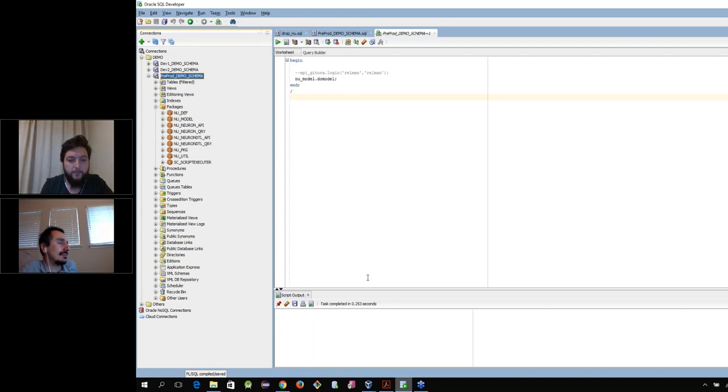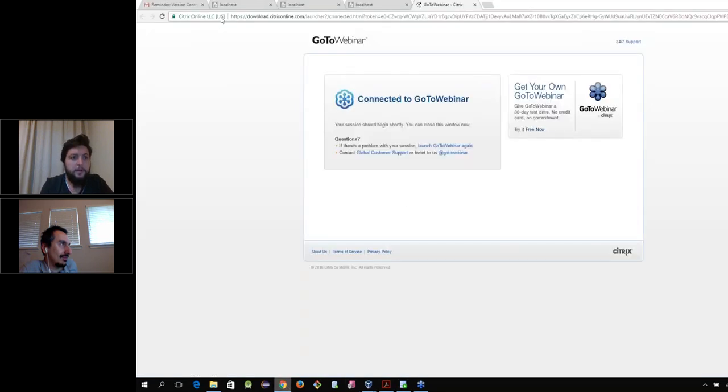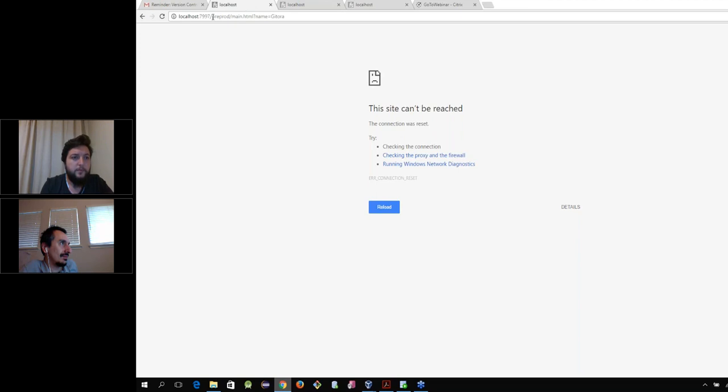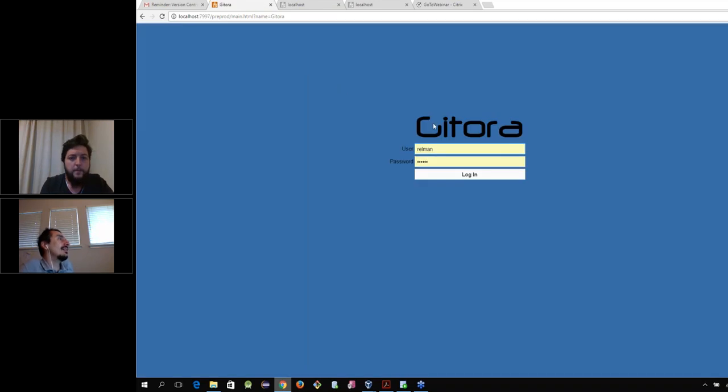So let's log into Gitora for preprod and then create a repository on those objects. To log in to Gitora, you have to open it from your browser.